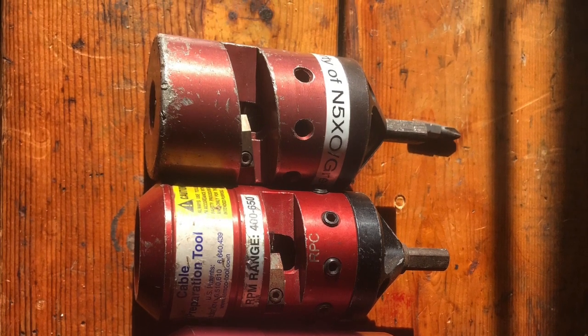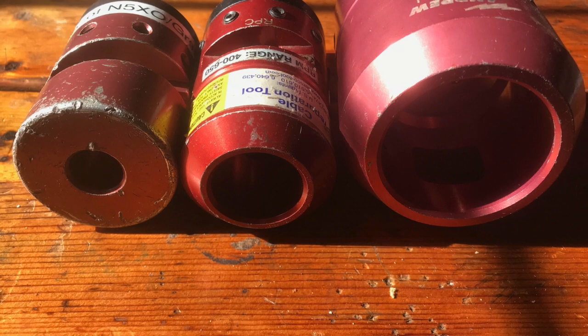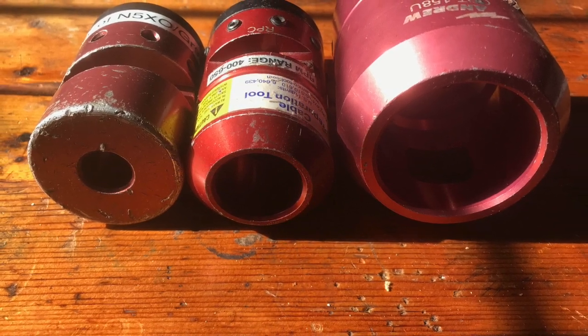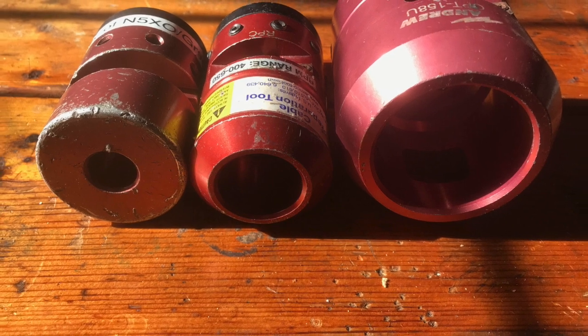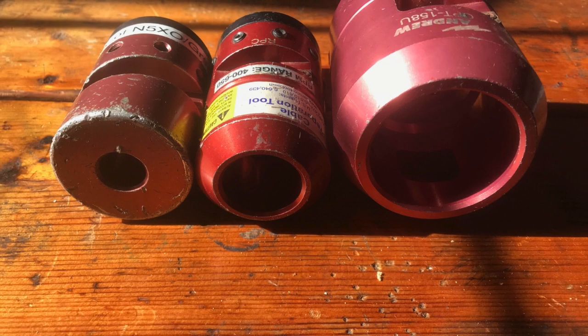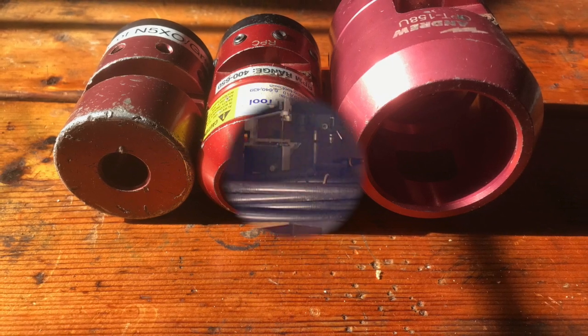I've owned the 1/2 and 3/4 inch connector for several years. Unfortunately, I purchased the 1 5/8 after this initial project, so I didn't show how to use it, but we'll do a quick how to use tutorial in a future video.